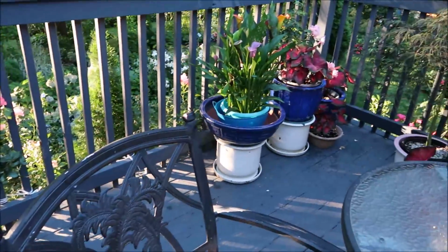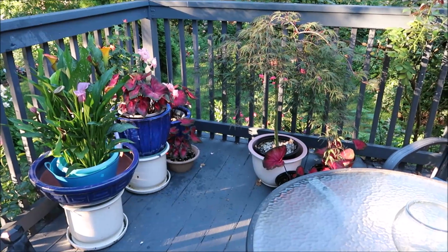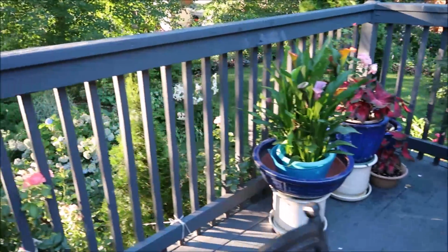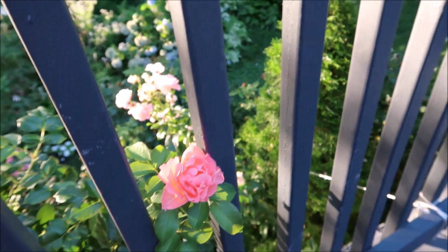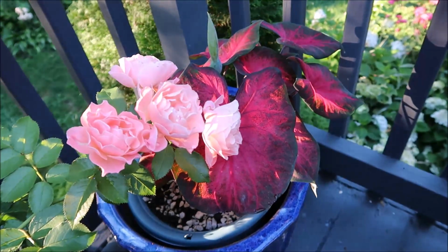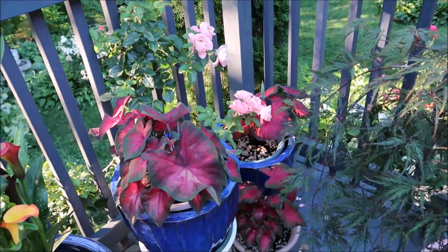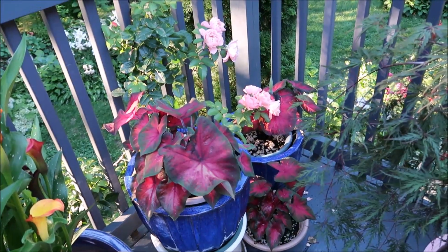And then over here I have my Calla Lilies, which are continuing to bloom and looking so great, as well as the calendrium. Yes, the calendrium. And I'm so happy to see another flush of my rose bush here, and they are doing really good. It's the climbing rose. I love seeing it peek out through the deck railing here, and I love the coloring of the rose with the calendrium. I think this is such a beautiful spot. It's made me so happy to see how healthy and attractive it is, and I will definitely be purchasing some more calendriums next year from Costco.